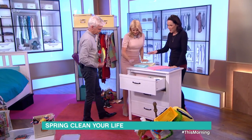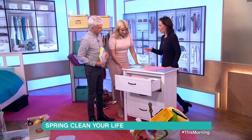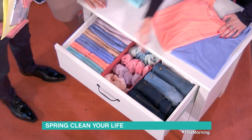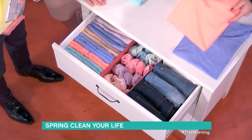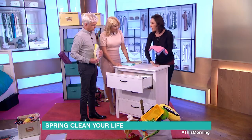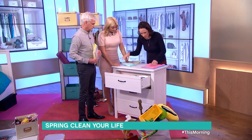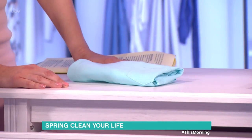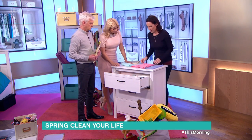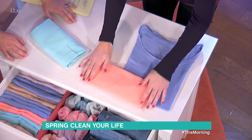Now shelves and drawers — look at this, it's like a shop. You can fit the contents of two drawers, sometimes three, into one drawer if you just get your folding right. Fold clothes vertically — I like to call it clothes filing. If everything is stacked on top of each other in a drawer, you're never going to use the stuff at the bottom — you just forget it's there. Folding vertically is a really good way of putting clothes away. It's the same as normal folding, but you turn it upright and place it so you can see everything at a glance.